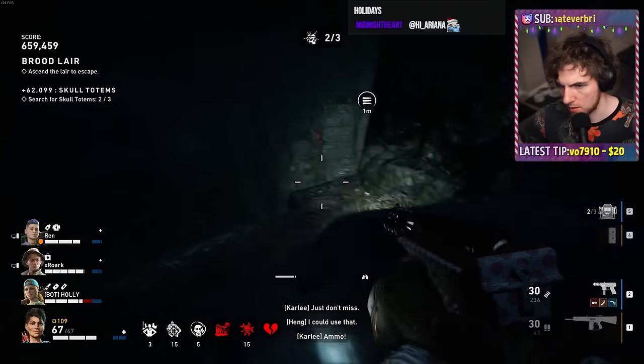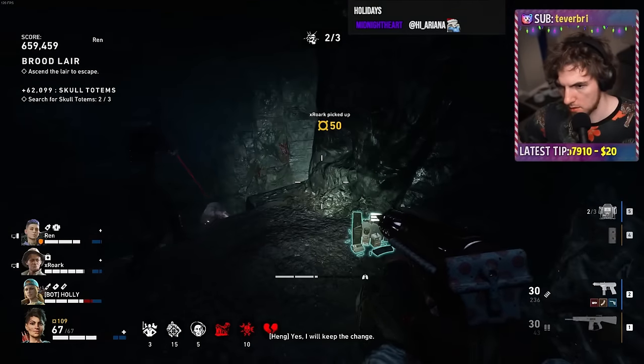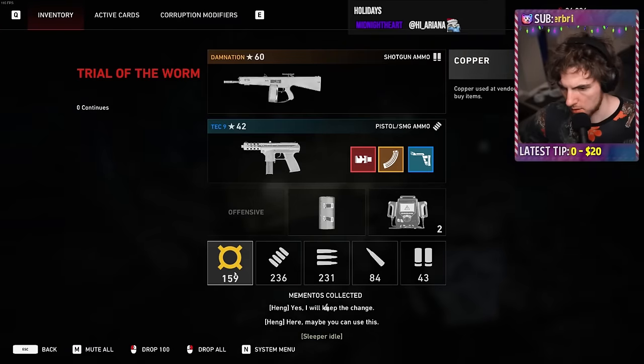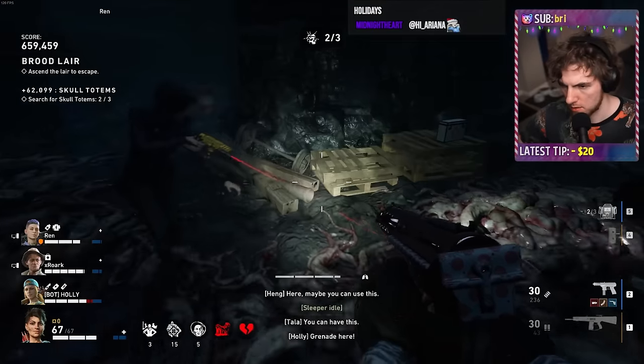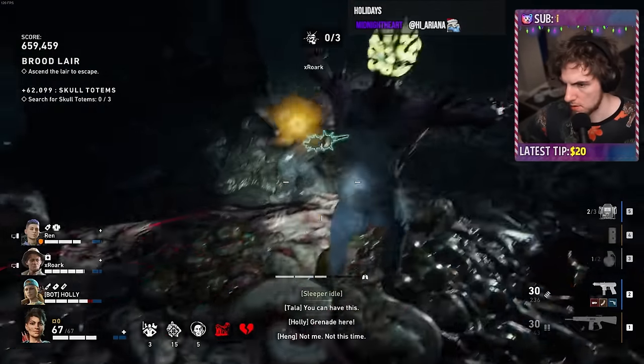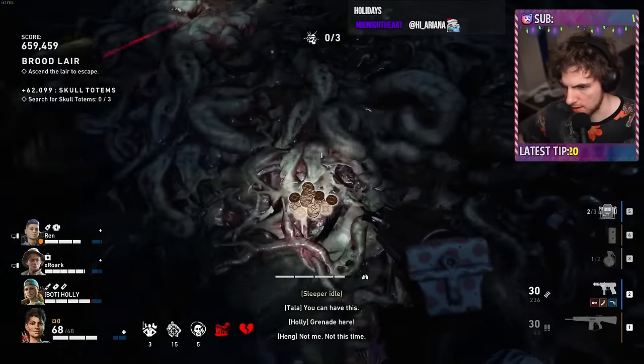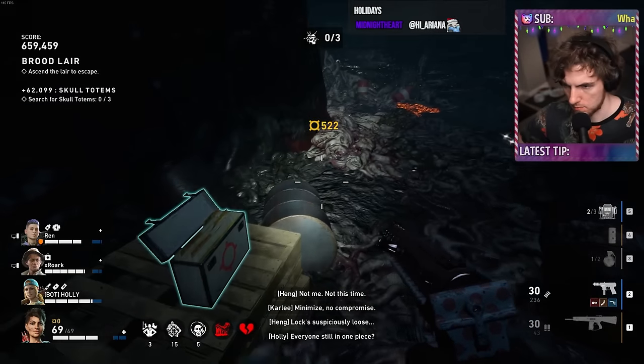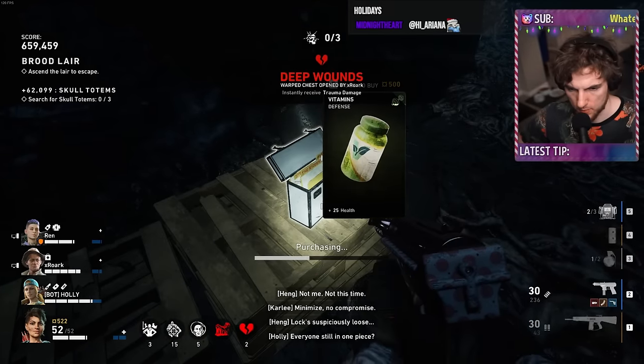Alright, our totem's over. Yep. Yeah, he's got him. Vitamins? Let's both drop. I have 174. Here. I have 189. I have 150. Grenade here. We can get one of you guys. Not me. Vitamins? Not this time. That's enough. Everyone's official one piece? Oh, yeah, that's enough. Okay. I'll pick it up.